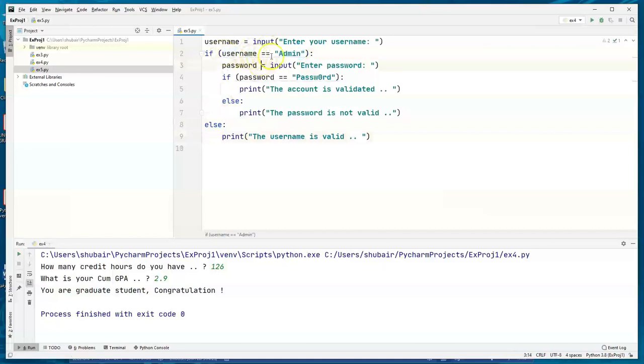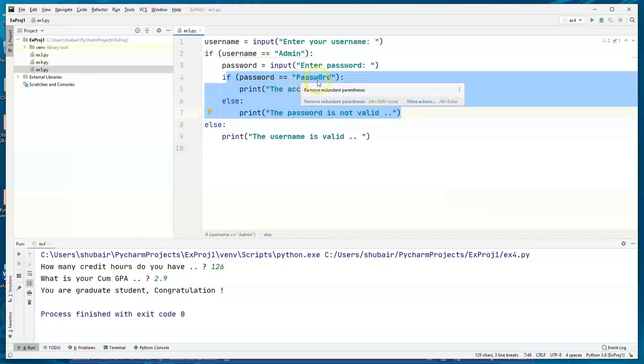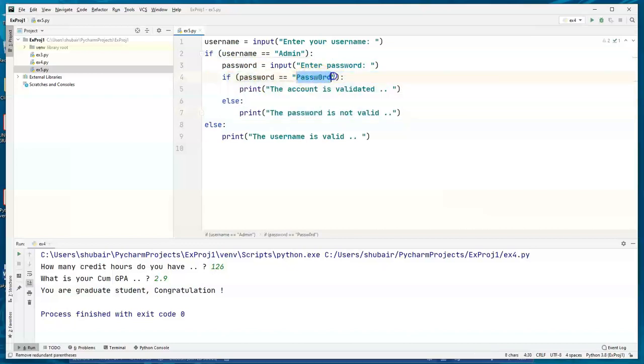Now, if the username entered is admin, go further and ask the user for his password. Then check his password. If the password entered is equal to this password, print that the account is validated.